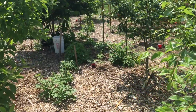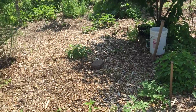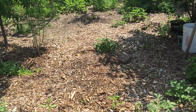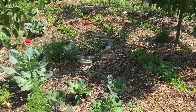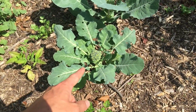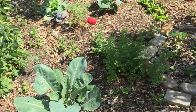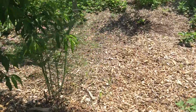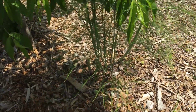I got a couple of weeds coming up because my wood chips are just breaking down so quick, so I got to go through. Here's a section here where I have to add more transplants. I'm gonna come through today or tomorrow, add a bunch more things. The borage is doing good. Some of the broccolis are starting to head up, which is nice. There's a broccoli right there. Still a little small, but not too bad. I got more on the side, which I'll show you in a different video. Asparagus are still producing. Still got asparagus coming up.